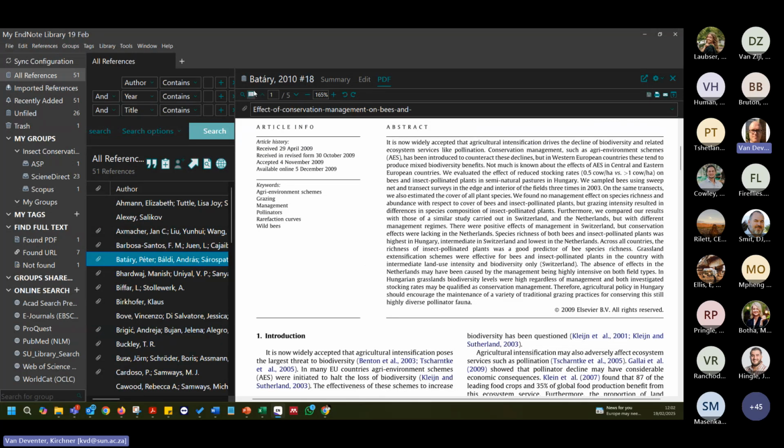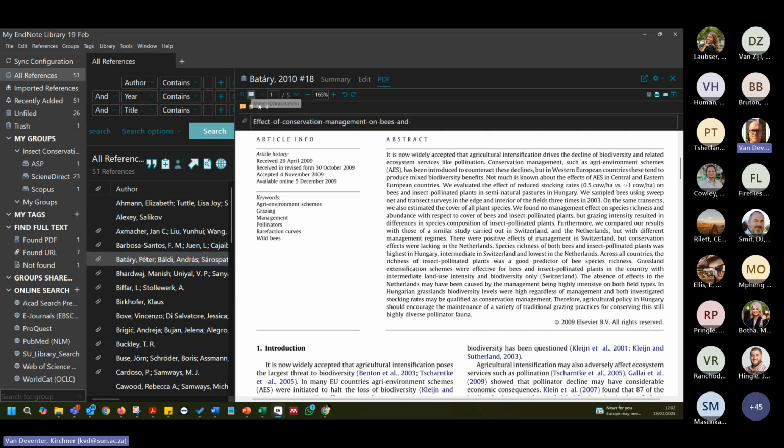If you click up on this markup annotation button here, you'll see you can add a note, add a comment, and say compare to B5, for instance, or whatever.